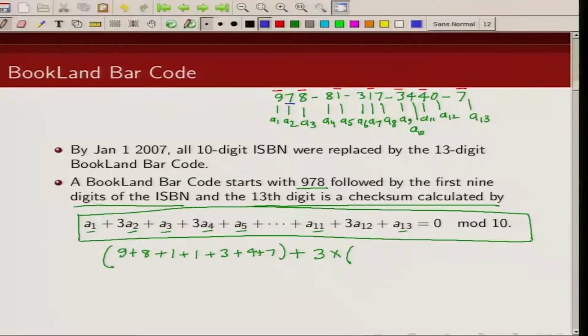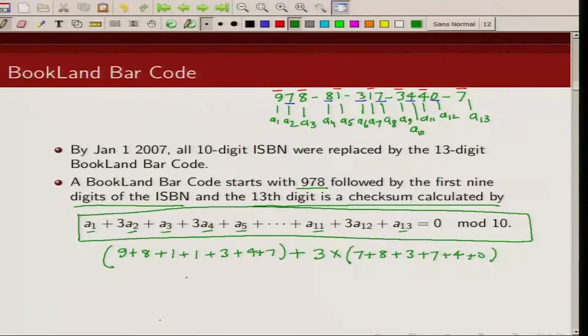The even numbers are 7, 8, 3, 7, 4, 0. So, this is 7 plus 8 plus 3 plus 7 plus 4 plus 0.